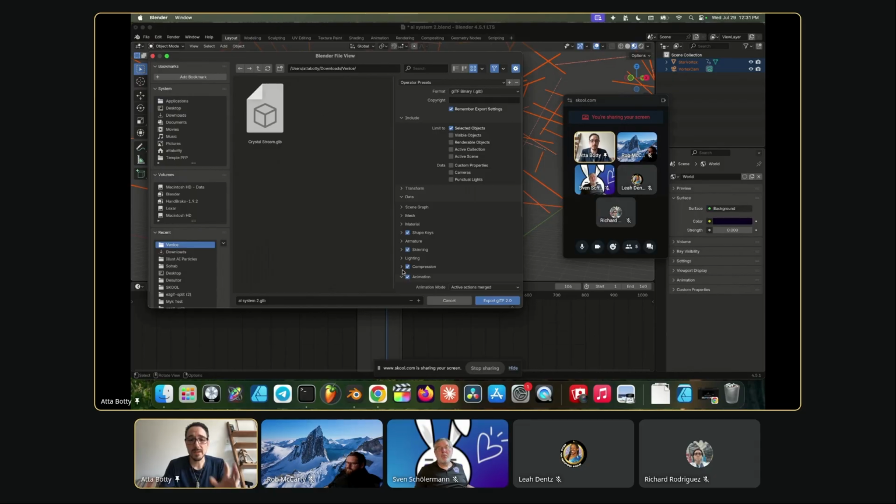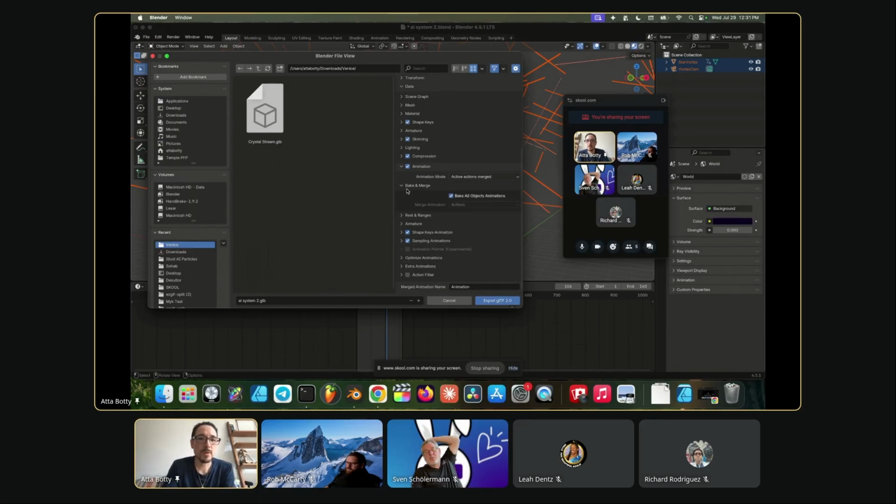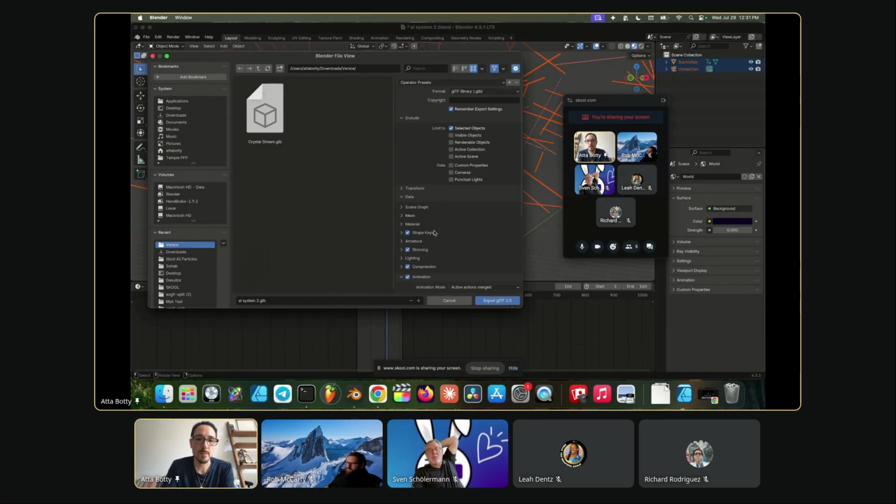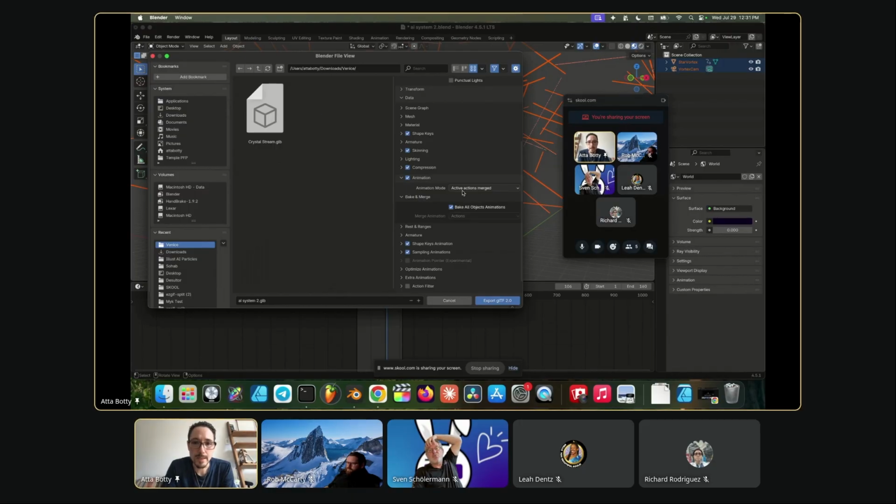But the real big thing here is to go into the animation mode. We click on this drop down on the bottom, click on the animation mode, and click active actions merged. To see this bake and merged, make sure that bake all objects and animations is clicked. That way, all the animations are happening at the same time.